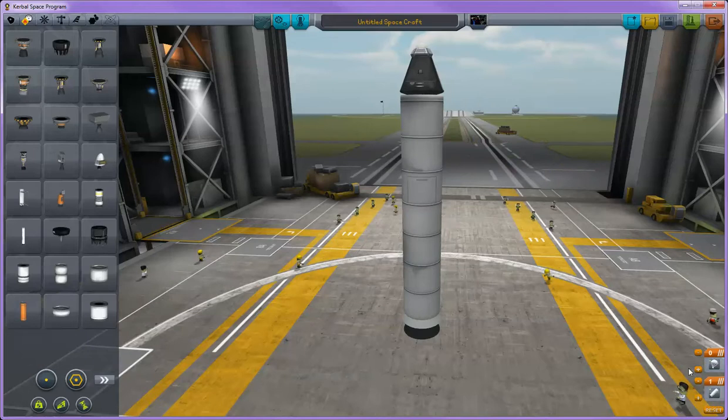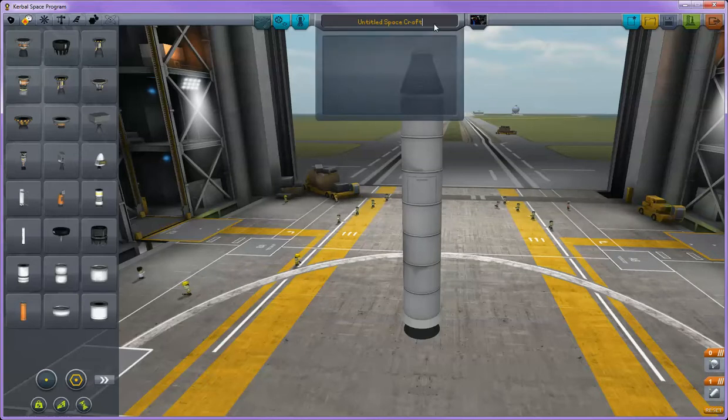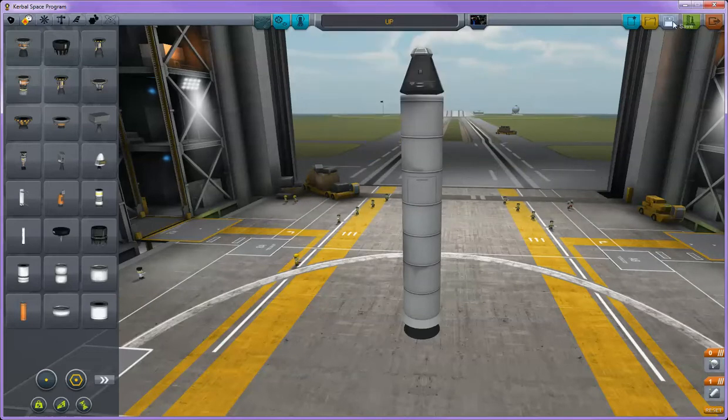This is very important: you should double check your staging as much as you possibly can, because whenever you add or delete things from the scene, it'll more than likely screw up your staging. So don't really worry about your staging until all the way at the very end, and always double check everything, otherwise your rocket could explode upon takeoff. But this is good enough for now, so let's go ahead and save this. We're going to title this thing Up, because that's where we're going, right up into the air. Hit the save button over here to save it, and then this green button will launch.